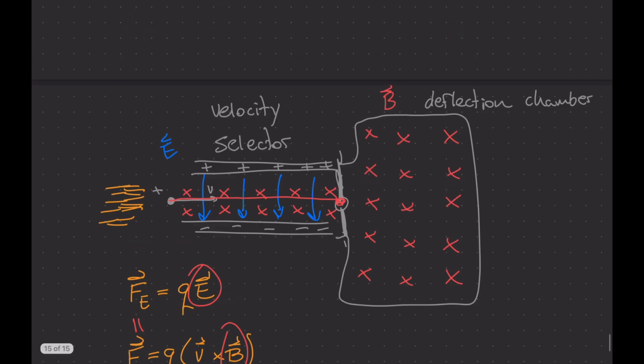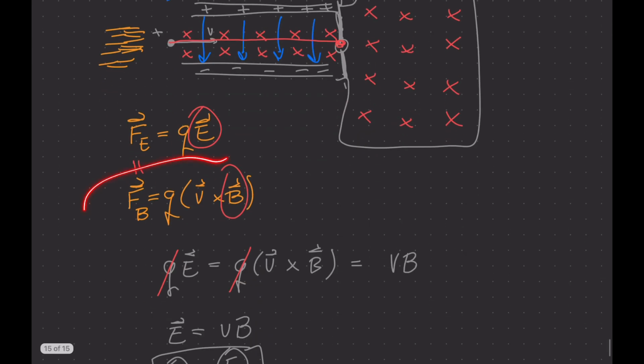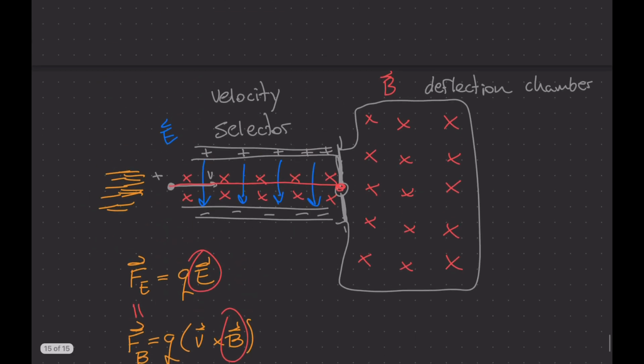Okay, now that we know that a charge entering the velocity selector will exit with a velocity v equal to E over B, once it exits here, it will enter with a velocity v going exactly this way. And since it has a velocity v going that way, and it enters a magnetic field, it will now feel only this force, q v cross B. So we can do our right-hand rule, v and B into the page. It will feel a force going upwards like that.